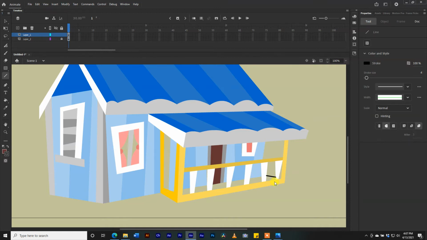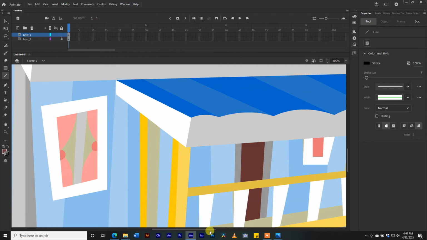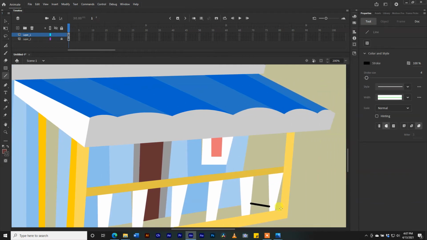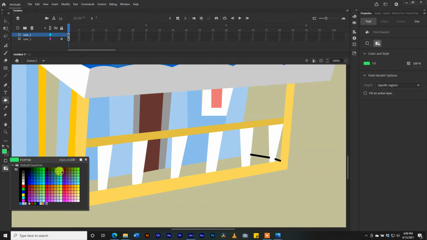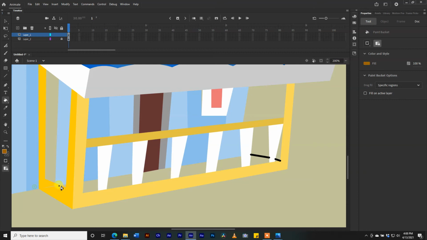Let me undo that so I could zoom in. Alright, so I am seeing a little speck of blue that's missing here. So I am going to get probably a nice shade of brown here to put as our flooring for our balcony.